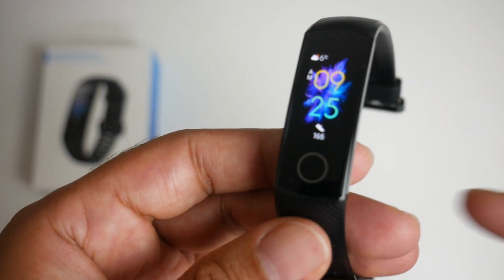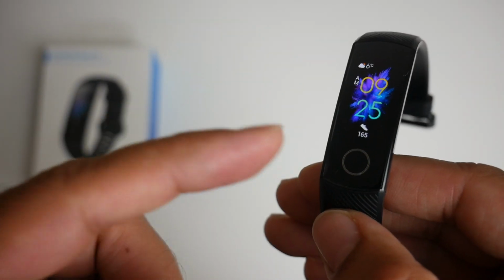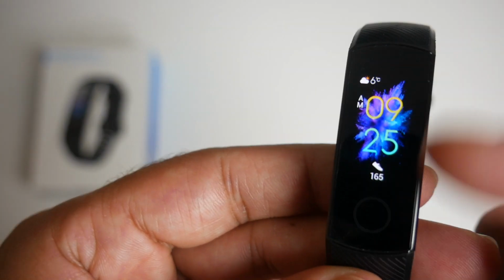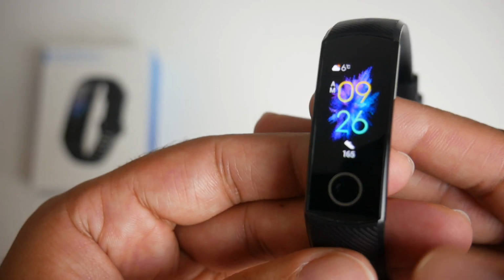Now notifications are read-only, so your messages, WhatsApp and emails will all come through and you can read them, but you just can't reply on the watch. Now let's have a closer look at the watch. So here is your default watch face. It will give you your time, the weather at the top left. I'll show you some of the functions.